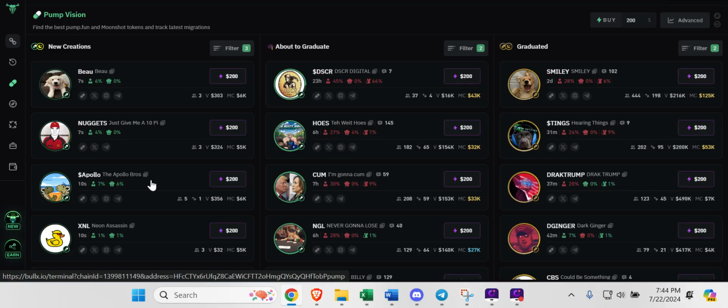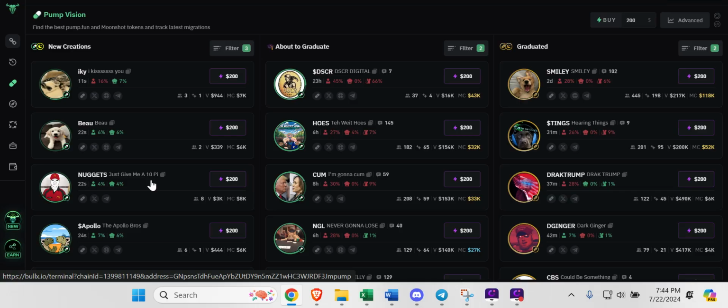Things to look out for, like I mentioned, if it's stolen art, the Google Lens thing is really helpful for that. Obviously, that's low effort and it's bearish. If it's offensive, it's also a tick against it, because it has a better chance of being successful if it's universally applicable or interesting to people.